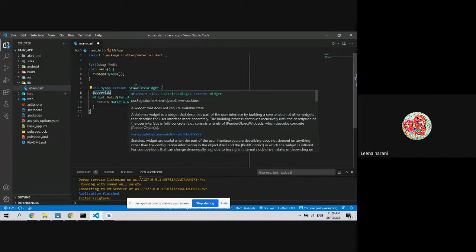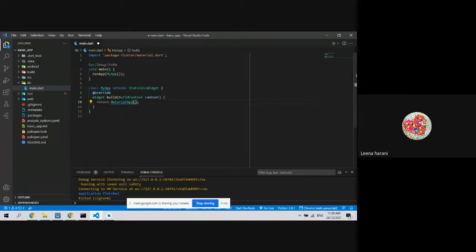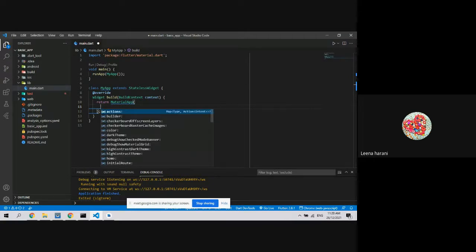Now we can add something here. We can hit Control Space to show auto completion in Visual Studio Code. And here we have many different methods that we can use.